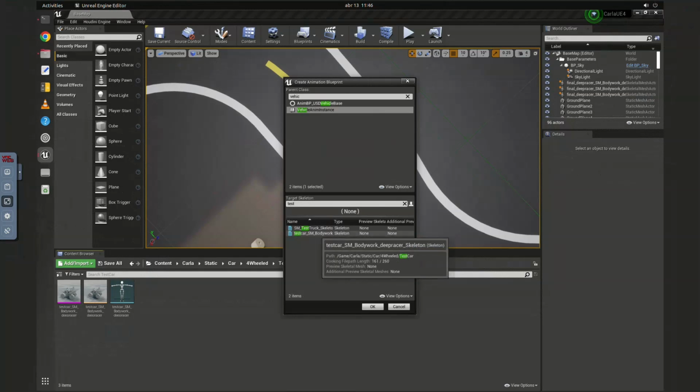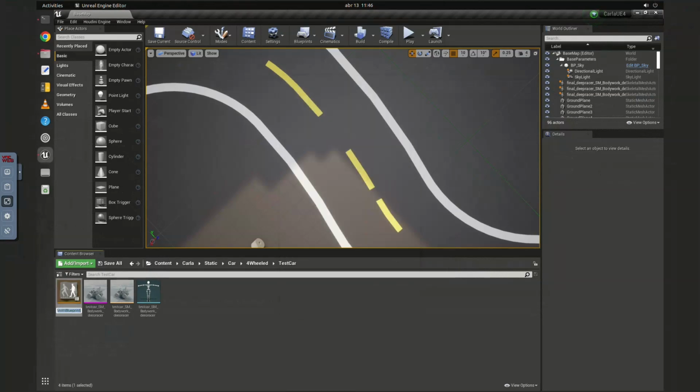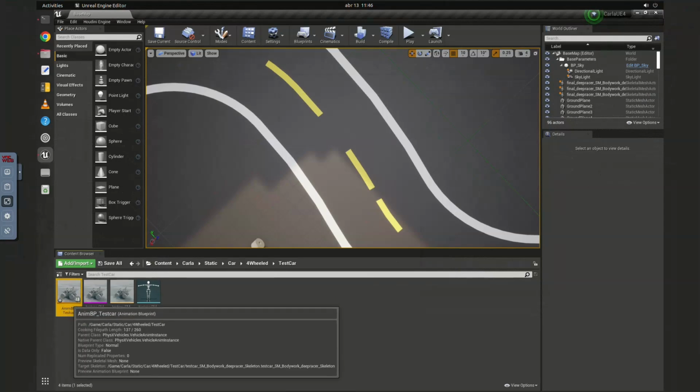In my case it is that one. And it is really important now to change the name, and the first part of the name has to be animation blueprint, written this way: anim BP with capital letters right there.